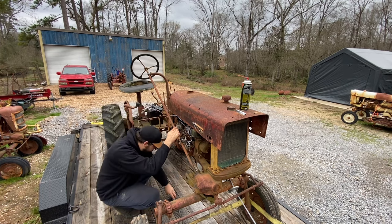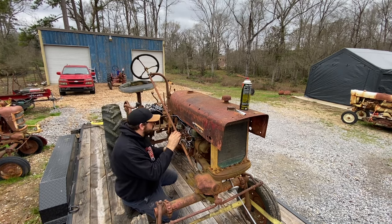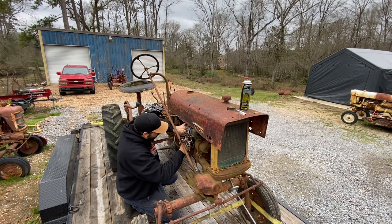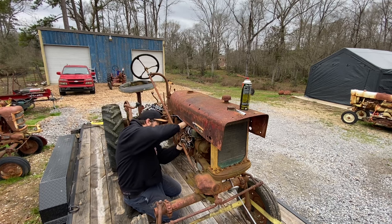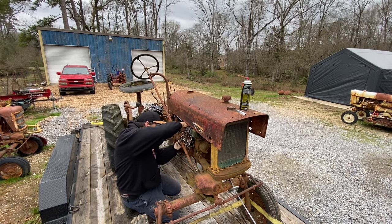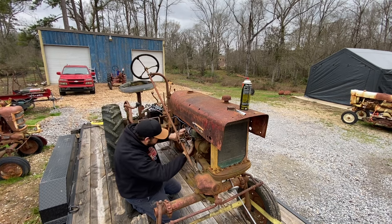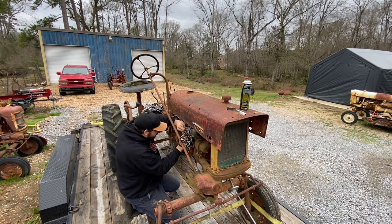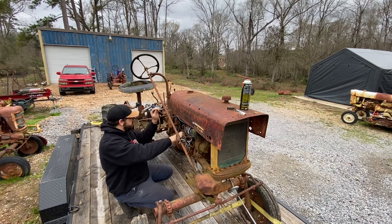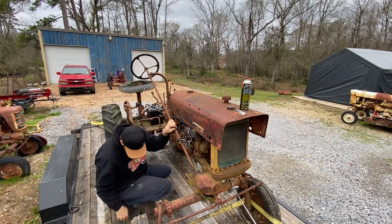All right, we got spark now. Let's see if that did anything. Gingerly put this back on. All the spark plug wires are coming off because they're so old and stiff. Try that. Give her some more juice here.